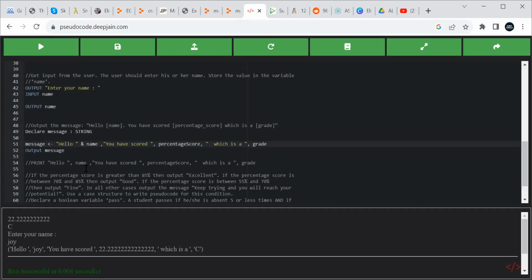The compiler here is a different story. Okay, let me think. So Joy, I would say let's stop pseudocode here and let's go back to Python. Okay. We stop here.